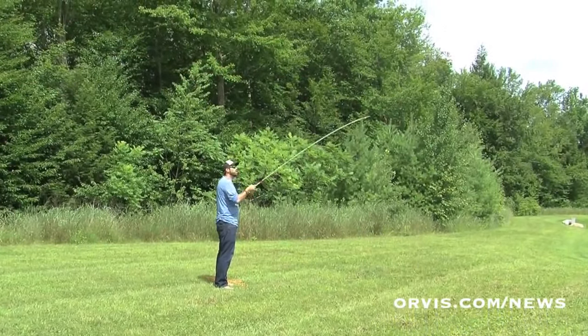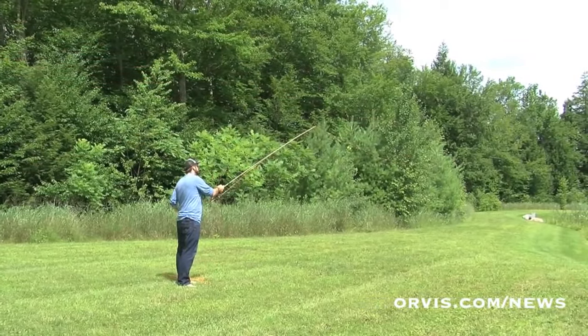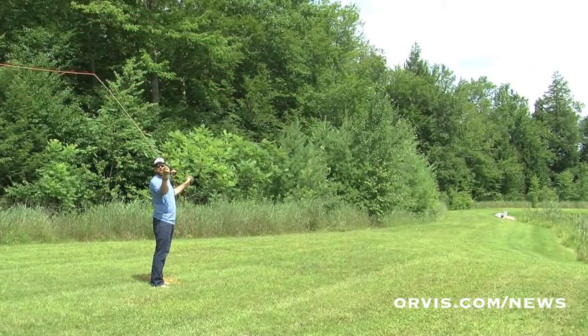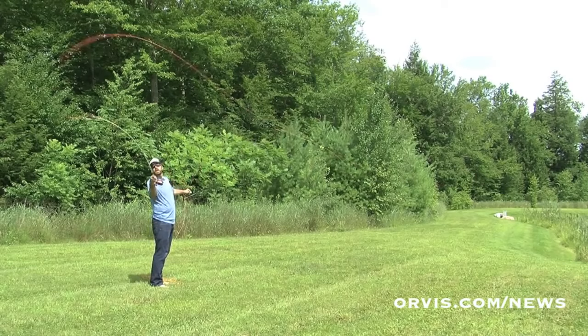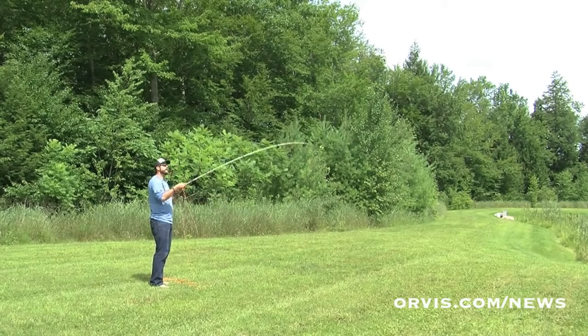Now I'm out to a longer length where I decide I want to start double hauling. Notice how my casting stroke is longer. Notice how my pause just got longer. My haul just got a little bit longer. Now I'm going to make that final cast and shoot that line out. I'm trying to do that in one smooth shot. Okay, I'm trying to make that cast nice and easy. If you try to really force that cast or haul as hard as you can, you could potentially get a tailing loop. You might get that line to hit itself or get stuck in the grass like that right there.